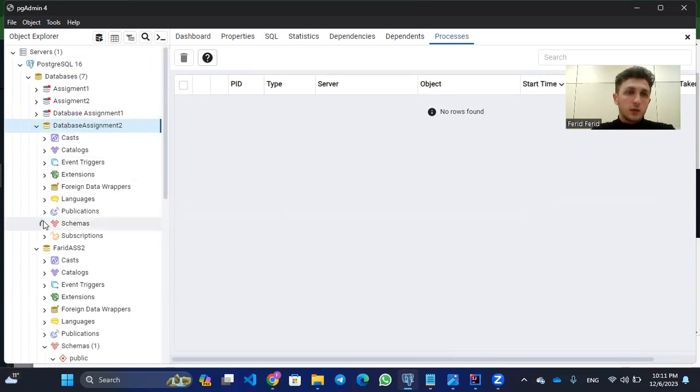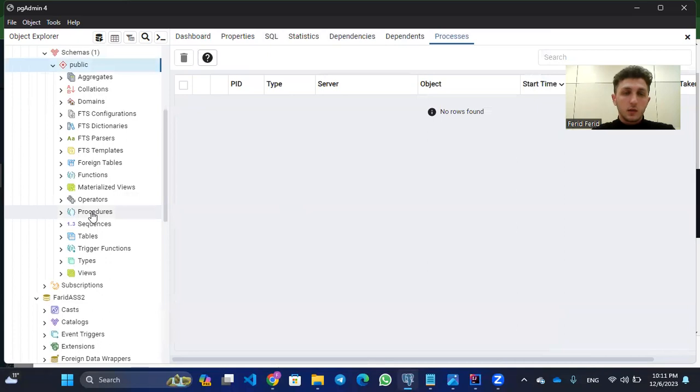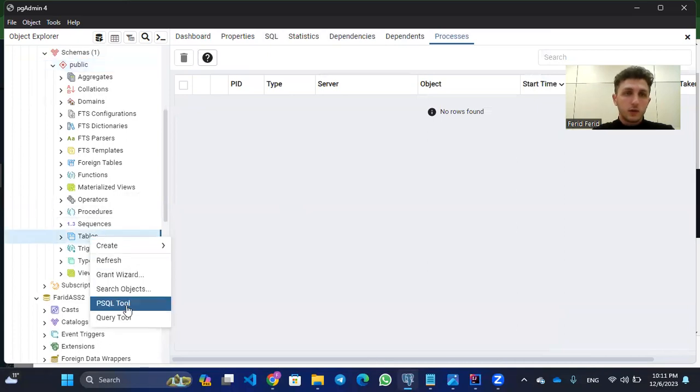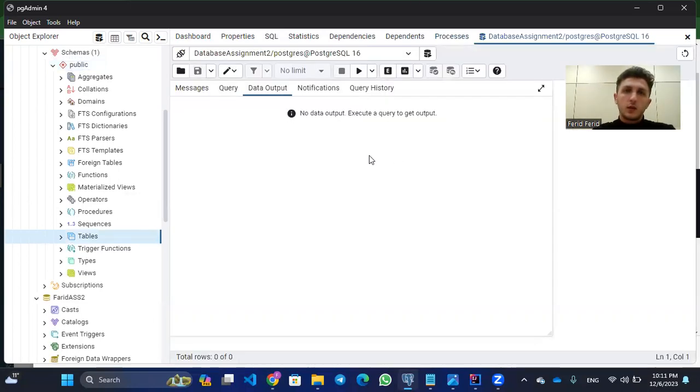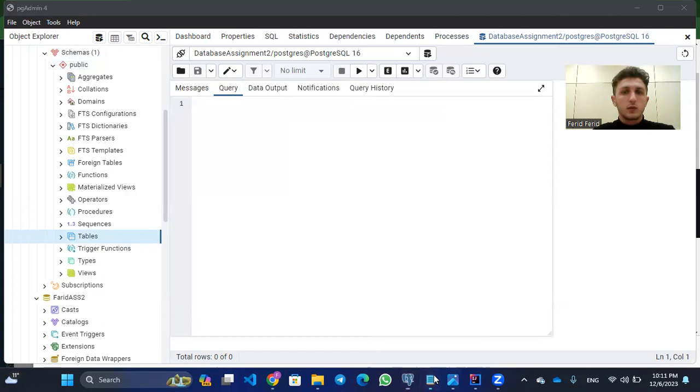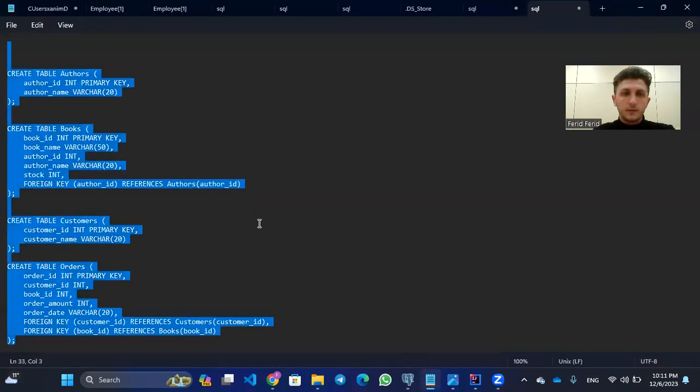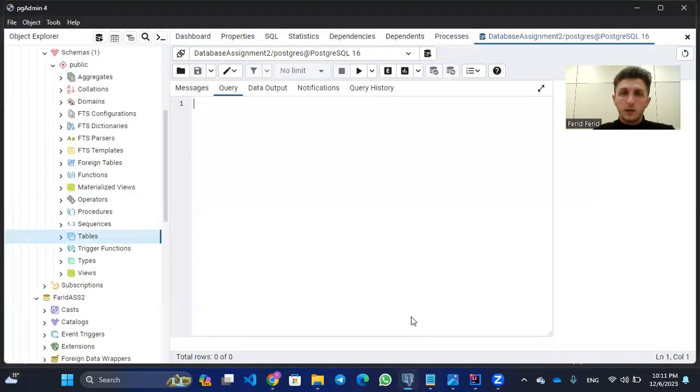And we need to create tables, firstly with the query tool. In the query tool, we need to write code which will create our tables, and my code is this. Let's copy and paste it into the query.